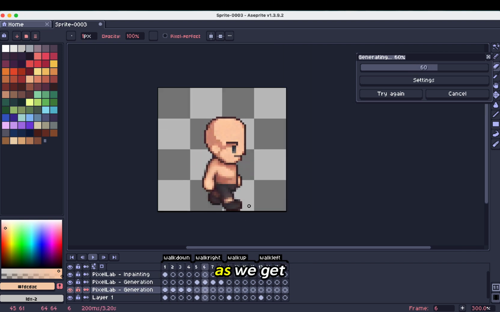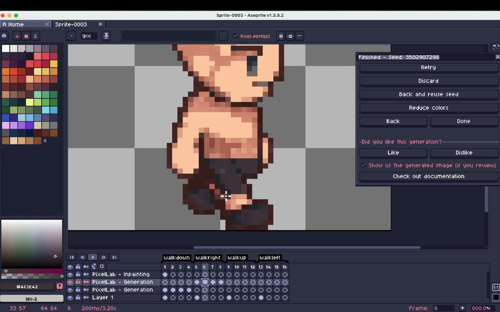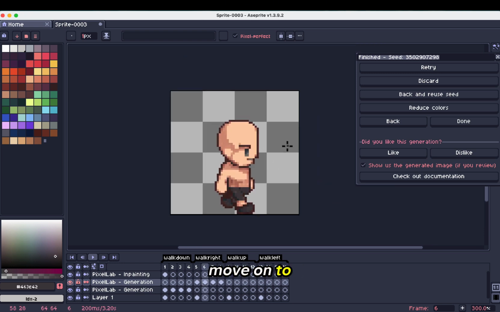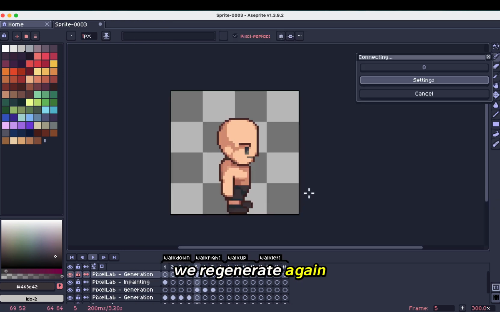So yeah, as we get to see the results little by little, I can see one frame that I don't really like, just this one. But then there's this one that I want to clean up a little bit because it can work. I can see it. I have the vision for it. So yeah, let me just clean this up real quick, and then we'll move on to get the other frame. So we're not going to use that last frame. We delete it, and now we go back to the tool. As you can see, there's an empty frame, and we regenerate again. So we only get that one last frame.